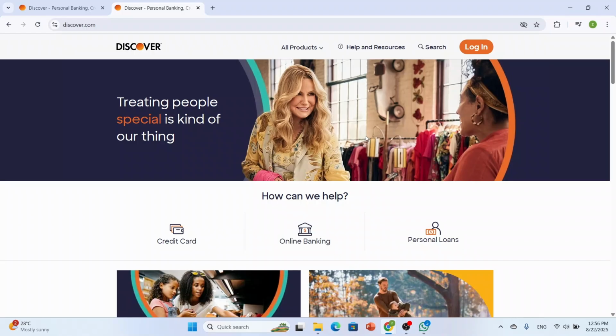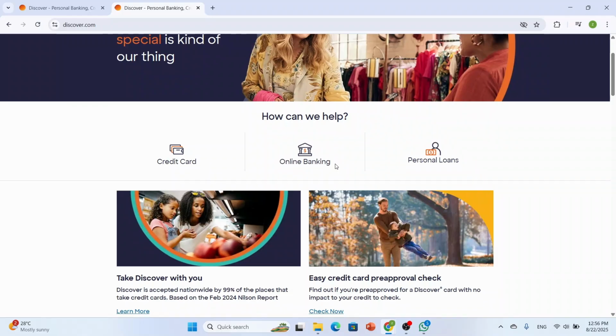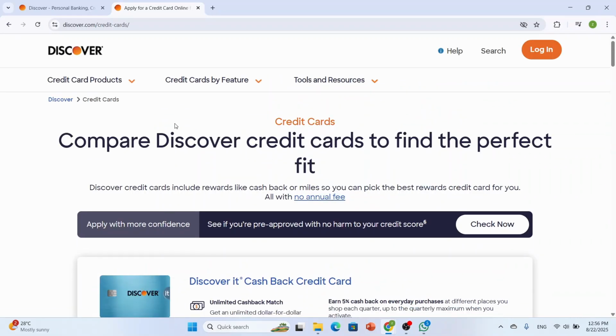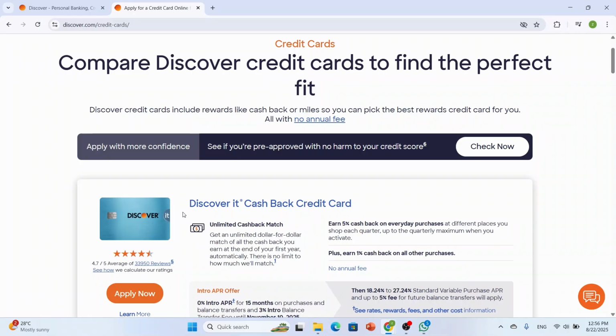Now here you simply have to log in using your credentials and once logged in, from your account dashboard, you can select your checking account. And there, once you have selected it, you can go to account services or manage checks and then choose stop payment. And there you have to enter the check number, amount and the payee details to identify the check.